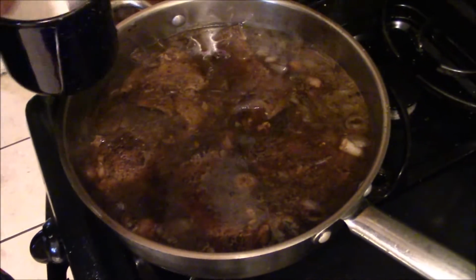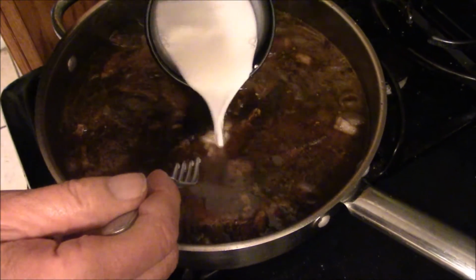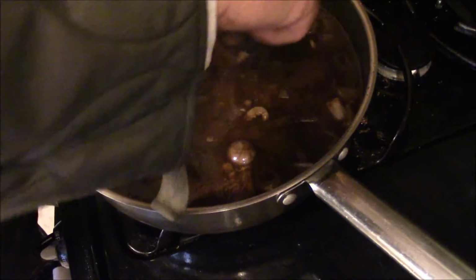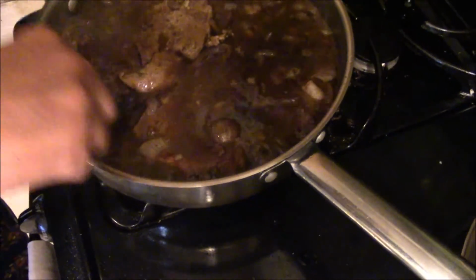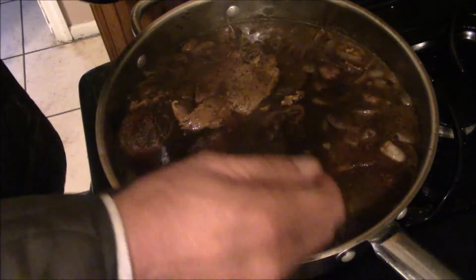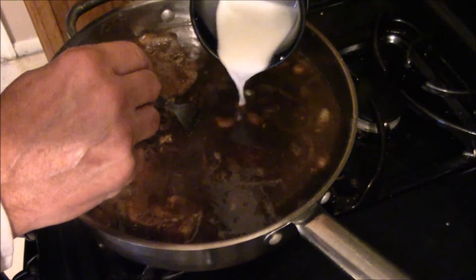So, turn this fire up a little bit. I just got a little cornstarch and water in here, just make a little slurry. And pour some of that in there. And then just mix it about. And with all thickening ingredients, it's not going to thicken until it comes to a really good boil. So it shouldn't take but a minute or two. And so I don't want to tighten it up too much, but a little bit.